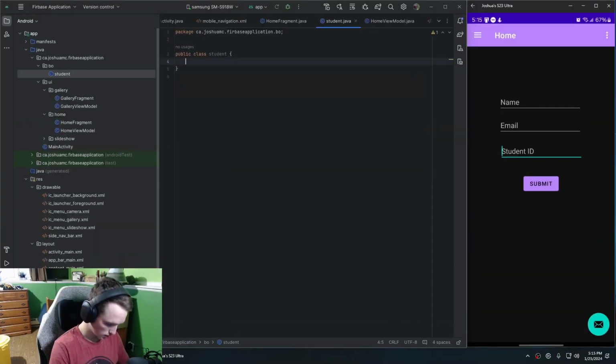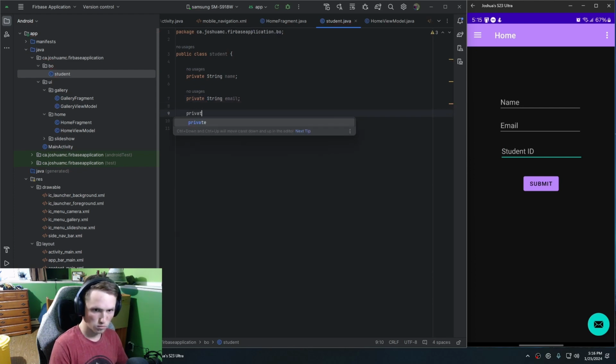Let's begin. Let's add private String student name, private String email, and private String student ID.